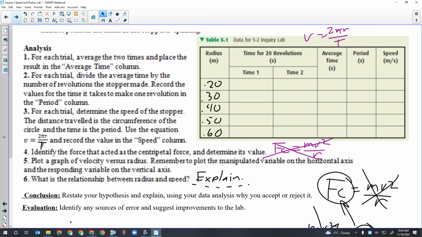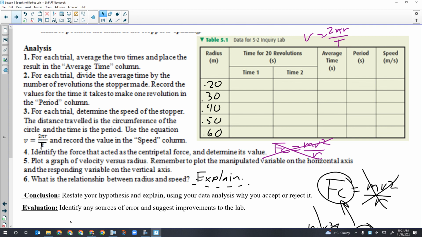It's okay if it moves a little bit. So when you're watching that string, if it's going up and down a little bit, that's okay. If it just goes right up into the tube and you can't get it back, start over. If it's moved more than like 2 centimeters, start that trial over. It's fine. It's going to happen. You can start that trial over if it does. Again, maybe that's a source of error you can use. We're doing our best here, but obviously it's not going to be perfect.